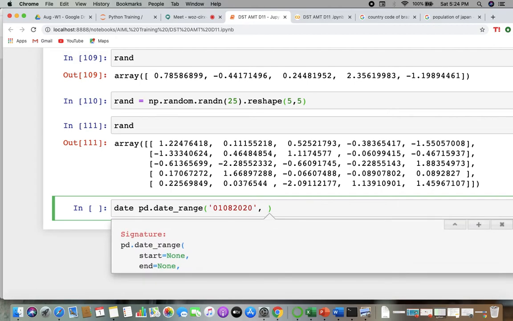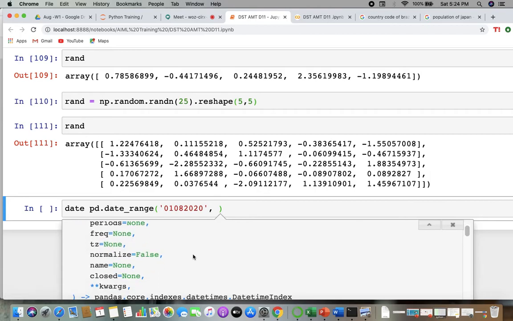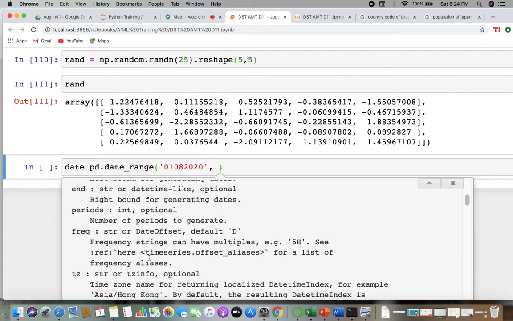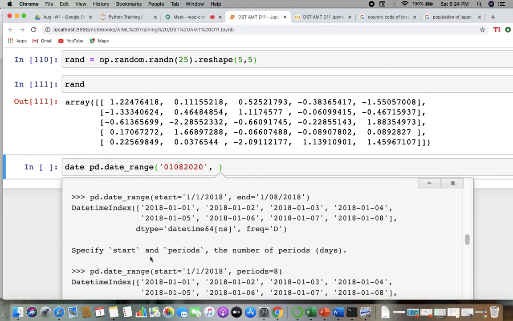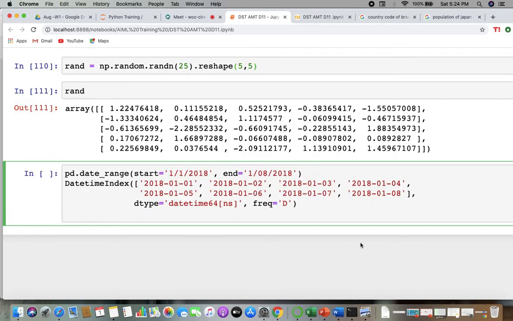You define the start, the end, and the frequency, and the periods define where it ends. You write it like this and you get the output.